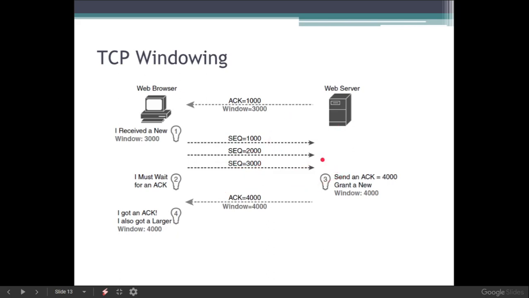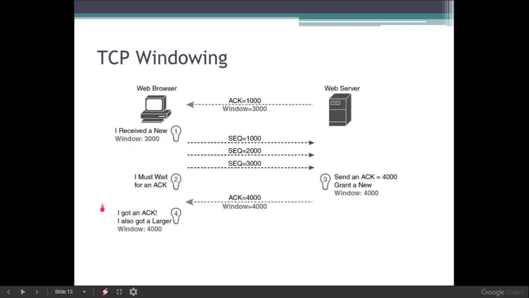Now, once the server gets the 3000, the server would send over an acknowledgement to say, I have received that 3000, and you can start to send the next set. But in this case, the server has now increased its window size. So in responding to say send the next set, the server also includes a new window to say send me the next set starting at 4000, but please note my window size has increased to 4000.